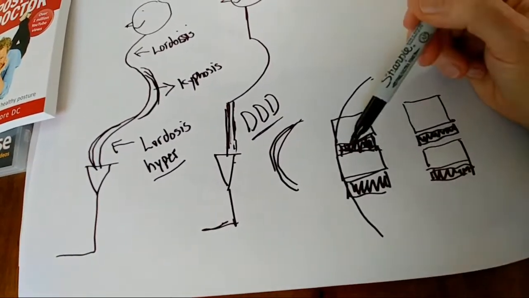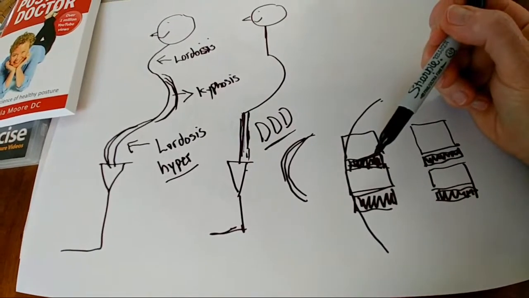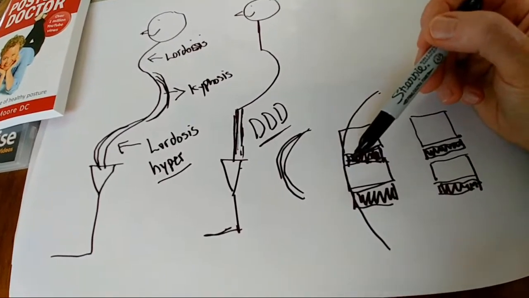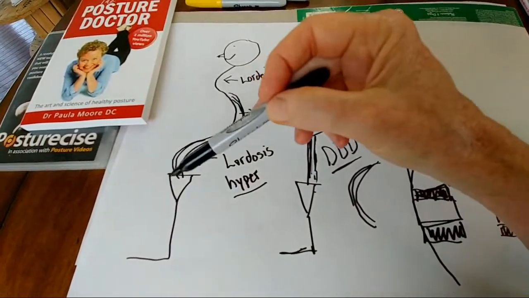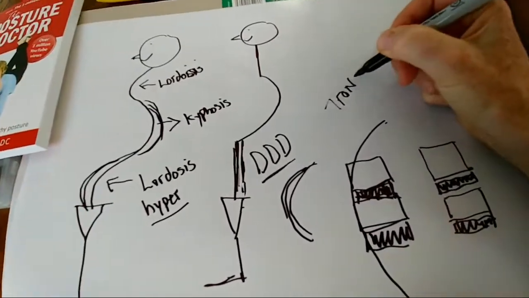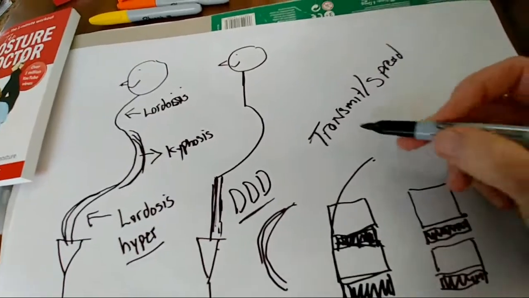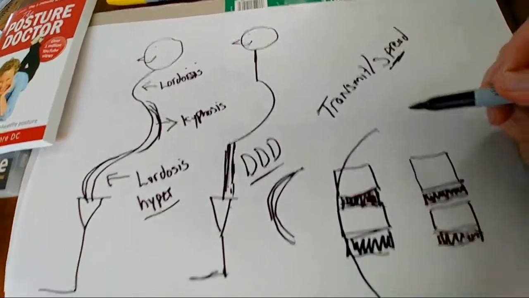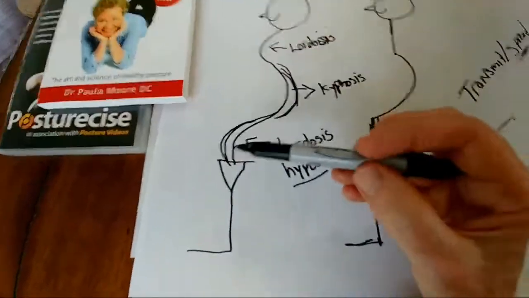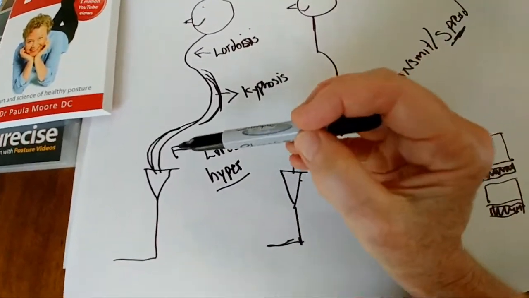So the myth is that it's the discs in the spine that give us our shock absorption. You often hear practitioners talk about the spongy discs, our shock absorbers. Well, that's not true. In fact, the discs aren't the shock absorbers, the curves are the shock absorbers. The job of the disc is to transmit or spread the load over the spine. So the discs spread the weight, they distribute the weight through the body, and the curves give us our shock absorption. That's why we care so much that you've got the correct spinal curves, or at least I do. That's where the structure is so important here.